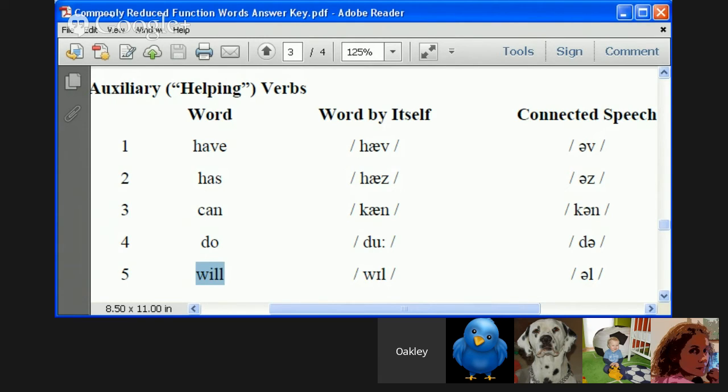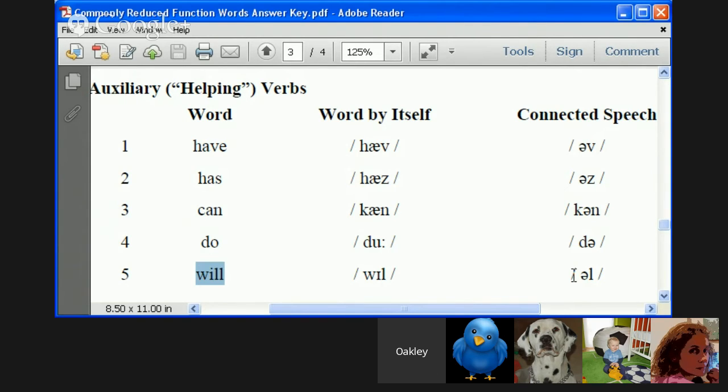Okay, last one. Will. Oh, that's it. This is not L like in Spanish. This is O. Oh. Okay. And again, obviously, will is contracted with normal pronouns. I'll, she'll. But pick another noun.